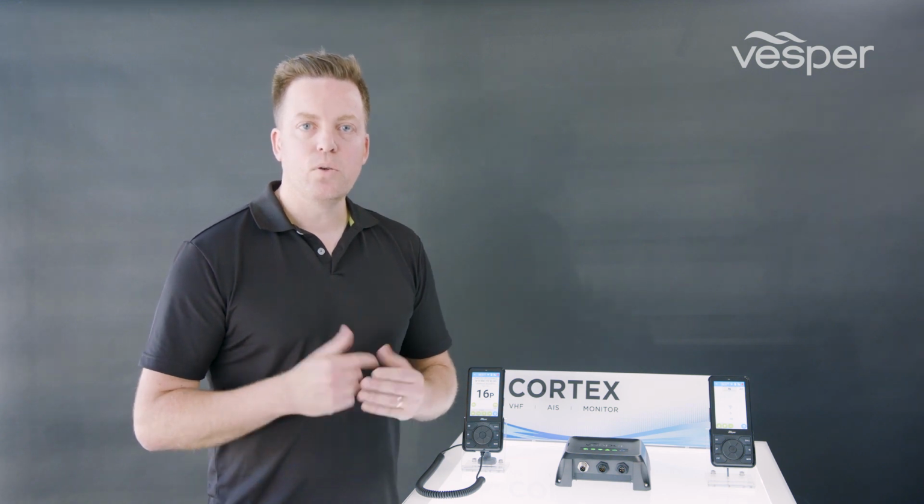It also has a built-in heading sensor. This is really important, super useful for our anchor watch feature, as it enables accuracy of your anchor position. It's also very useful for when you're transmitting your AIS position. The M1's cloud connectivity allows core features like our Smart AIS alarms, bilge alarms, high water level sensor alarms to be accessed from anywhere, whether on board or ashore.